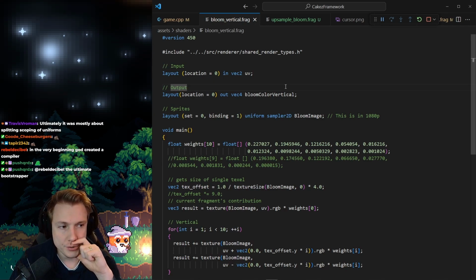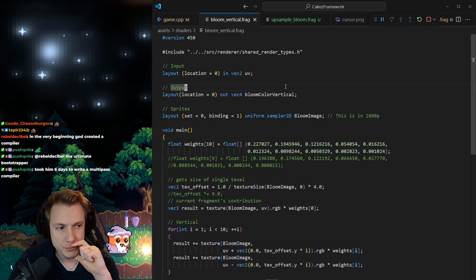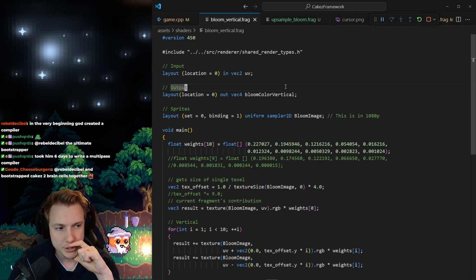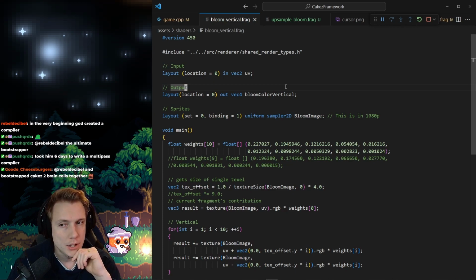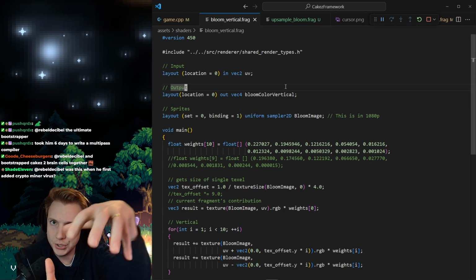It took me a few tries, but ultimately it seems to work. Ultimately, it was mostly about splitting scoping of uniforms. So let's say you have a material, right? Maybe you have shininess in your engine, Travis. Is that part of one material?